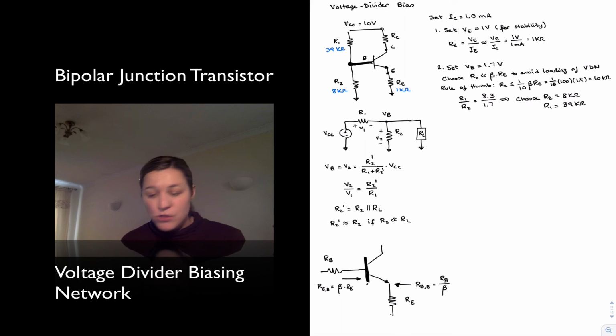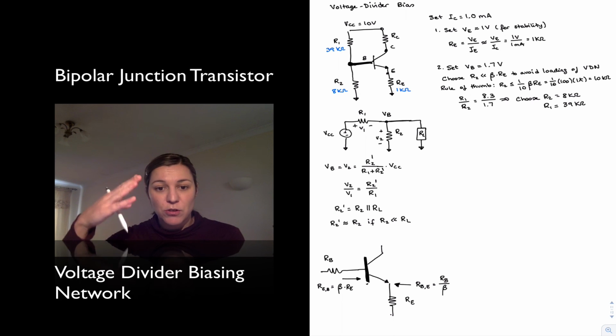And the last thing is to determine the value of RC. And we're going to determine RC so that we center the value of VC. And the reason why we want to center it, as we mentioned previously, is that for a lot of the circuits, we're going to have our output taken out of the collector of the transistor, and we typically want to have a large amount of signal swing at that point. So we want to be far from the supply, far from both supplies, really, so that our signal can swing both in the positive and negative direction.